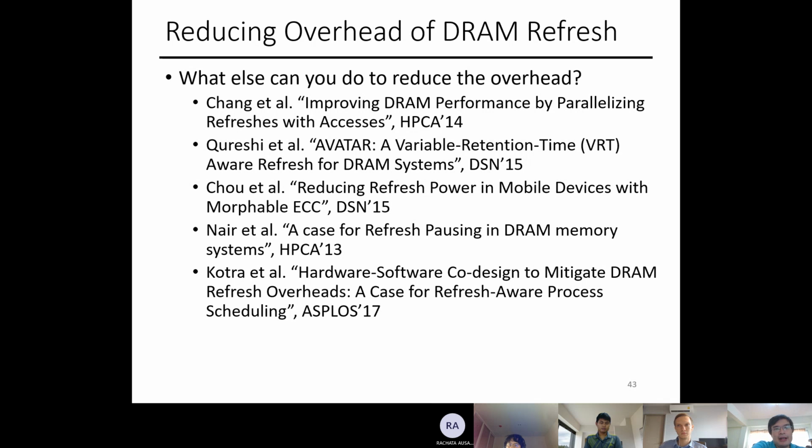There's also another method to make the system aware of DRAM retention time behavior. Then you can also improve things like pausing the refresh, reducing the power required to do refresh, or mitigating other overhead using software, the operating system.